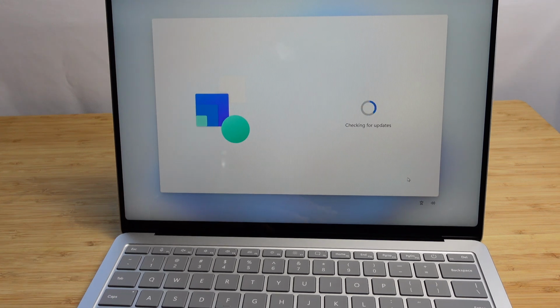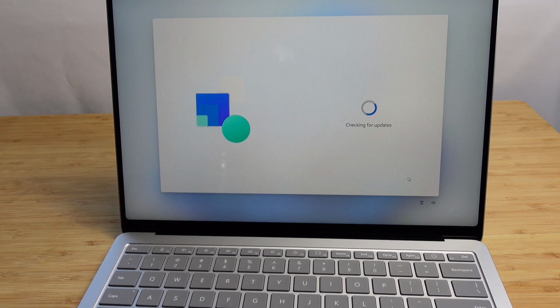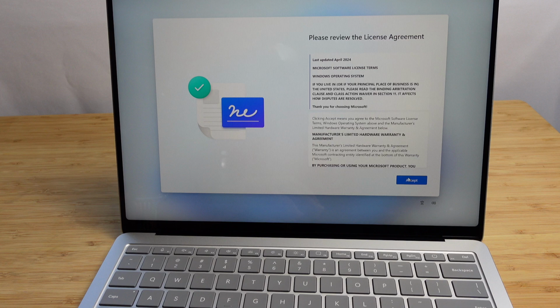So next up, it's checking for updates. Updates are a critical part of having software and computers. You want to make sure you're on the latest updated software to remain secure and have the greatest new features.